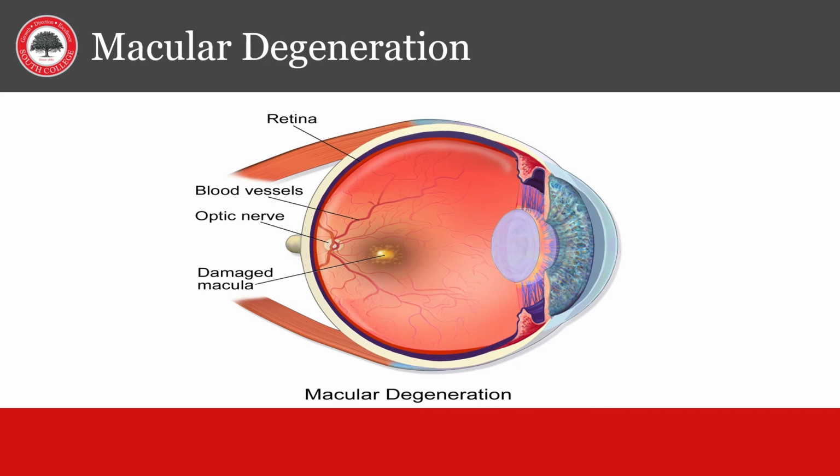Age-related macular degeneration, or AMD, is a disease that affects a person's central vision. AMD can result in severe loss of central vision, but people rarely go blind from it. Risk factors for AMD include being 50 and older, smoking, having high blood pressure, and eating a diet high in saturated fats.